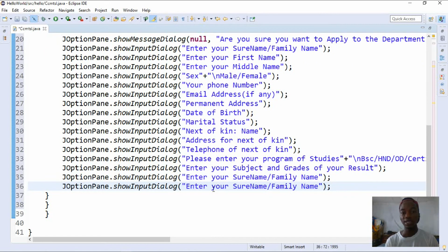You are going to enter three names of reference, and then you put their address, and then their occupation. So we'll put this in the upper.